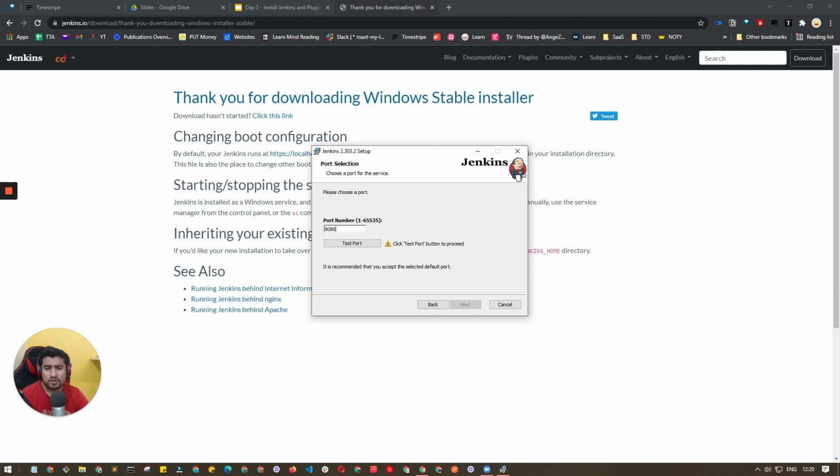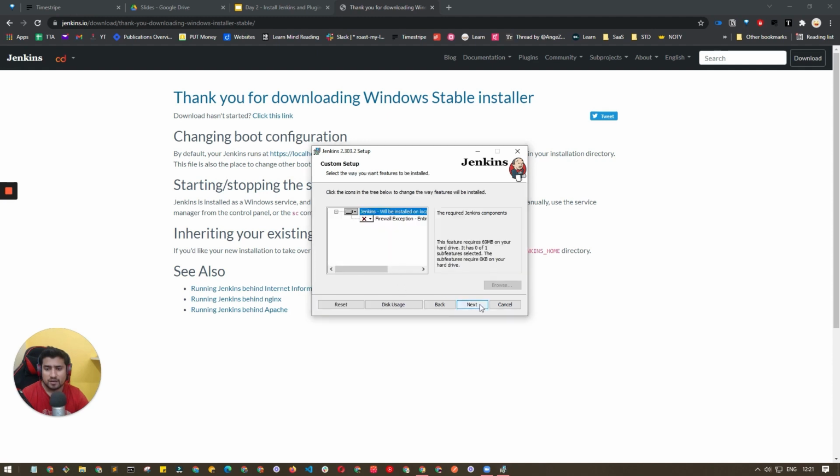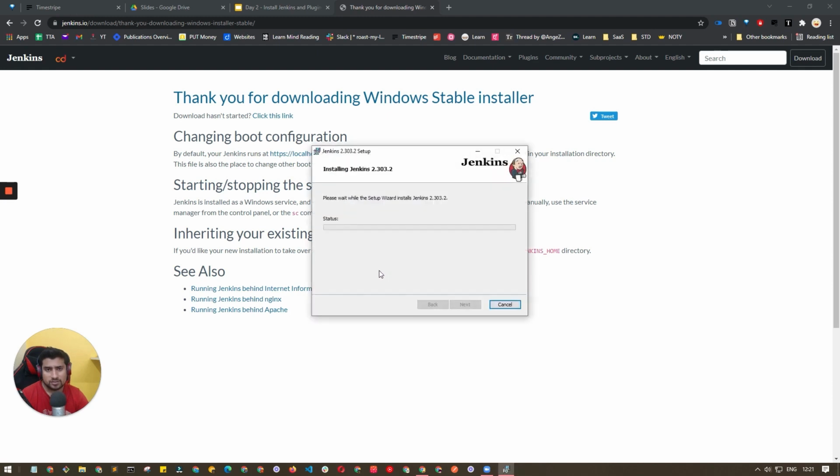Port number 8080 is fine. Test port. Okay, green signal. Everything works great. It's saying that I will be installing the Java JDK basically. No problem, click on install. Awesome. So let's wait for a couple of seconds.